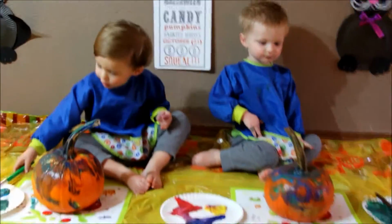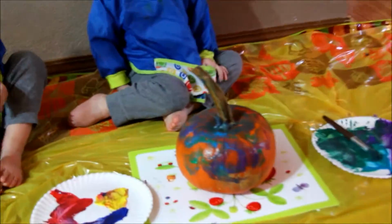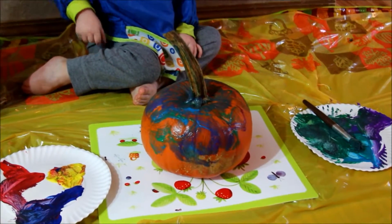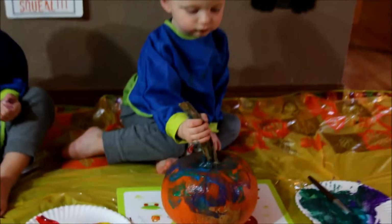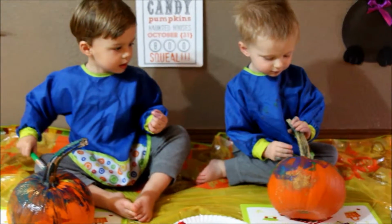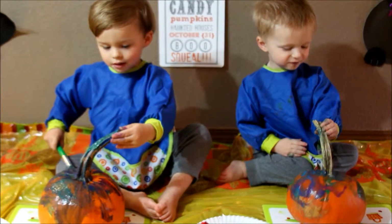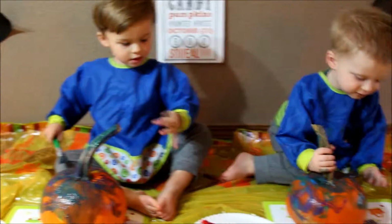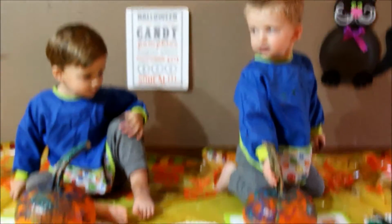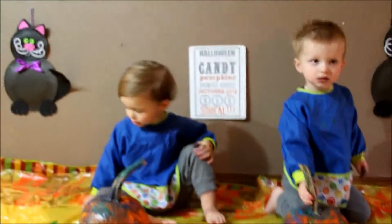Okay. Let's see your pumpkin. Oh, look at that. It's beautiful. Daddy show. You want to show Daddy? Daddy show. Wow, buddy. You did a good job. Well, we need to let it dry. Dry? Yeah.